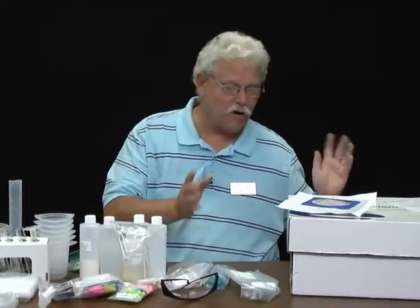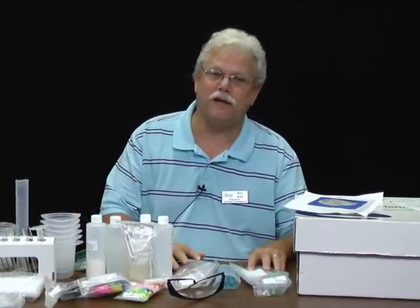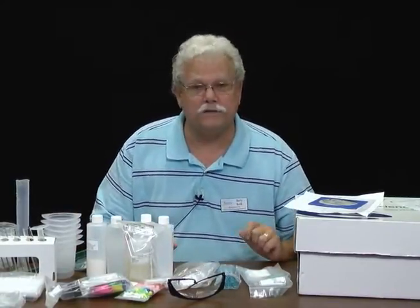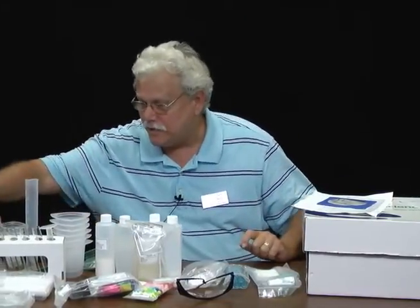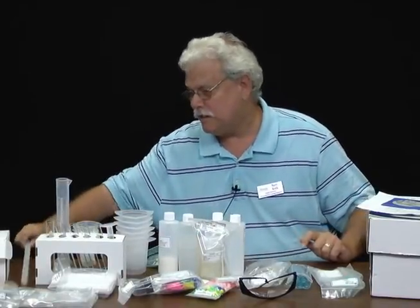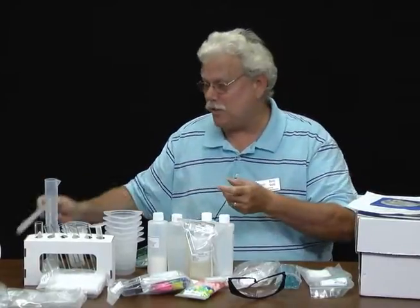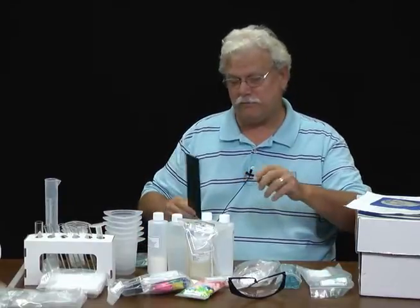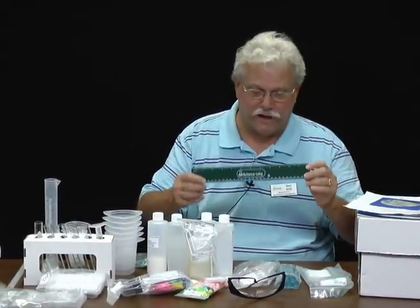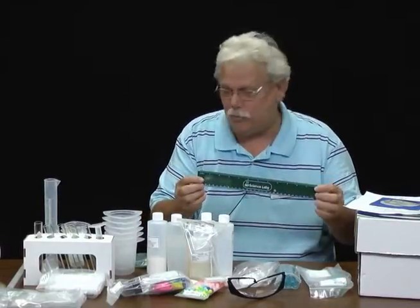There are no skeletons. There are no preserved animals in this particular kit, but if you take anatomy and physiology, you probably will have a skeleton, and you probably will have a preserved animal for dissection, but not in Bio 110. We don't do that. Here's a test tube rack and test tubes, graduated cylinders, beakers. You have a thermometer that you can use, glass, so be careful. All of these items are in metric, so you'll learn how to use the metric system. Here's a nice metric ruler that is supplied for you. So some of these items you can keep for years to come.